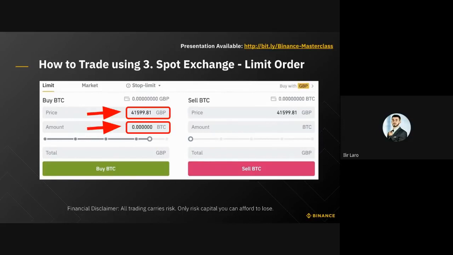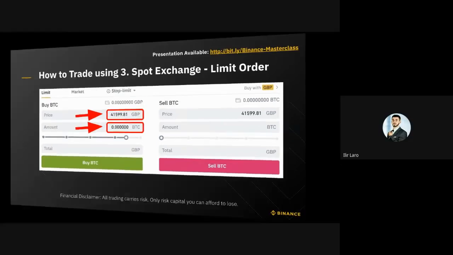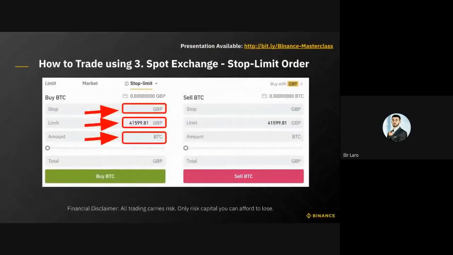So this is a predetermined order that you can place, and your order only gets fulfilled once the price hits. But what happens if you want to go a step ahead of that and you want to place a stop limit? Essentially, you want to mitigate your risk and gain a better market price. So a stop limit order will be executed at a specified price after a given stop price has been reached. Once the stop price has been reached, the stop limit order becomes a limit order to buy or sell at the limit price or better. So it's essentially a different mechanism for you to buy and place orders.